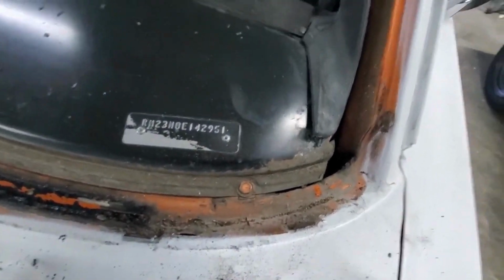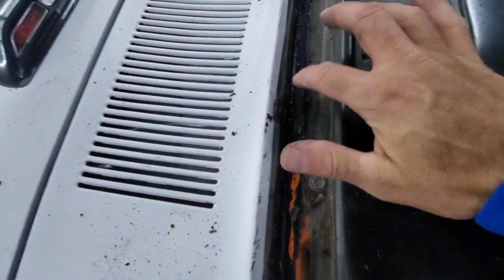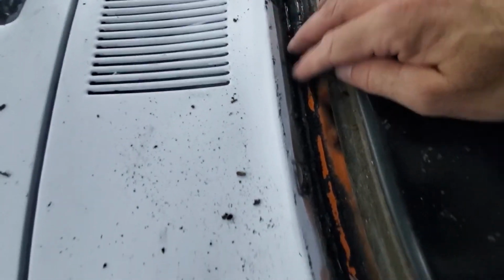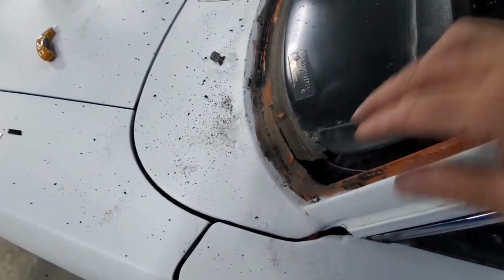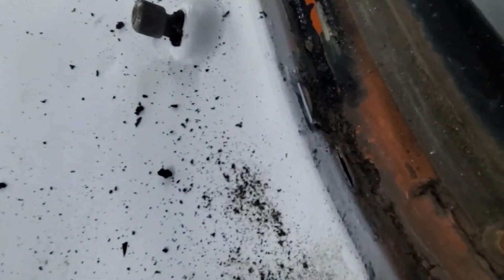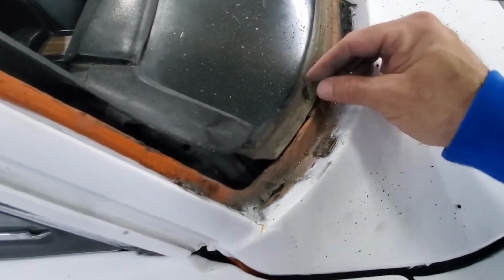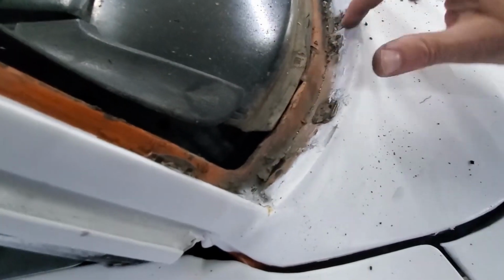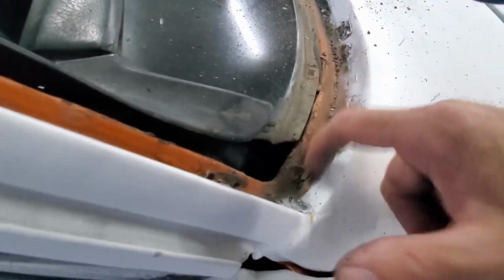Well, surprisingly, looks good up there. Again, like I was saying, there's some kind of adhesive down here. There's something that they've injected down in there. It's not urethane because it's very sticky. So that's going to need to be cleaned up. But what I'm seeing down here is not a game changer. I'm assuming that's a pressed vent or water drain. I don't know, that's odd. Let's go see if there's one of those on the other side. Oh, that rusted off, okay. I see no pressed looking water drain on this side.